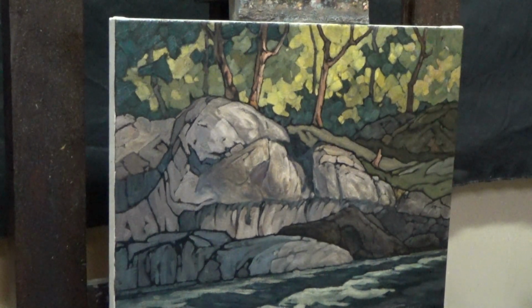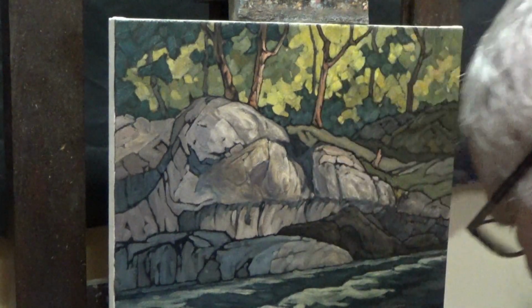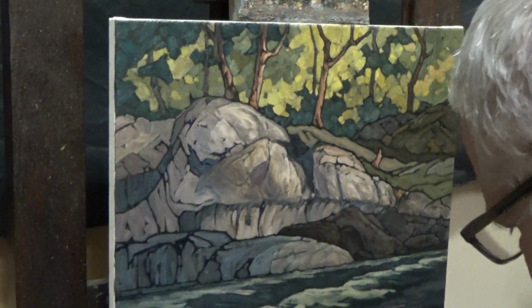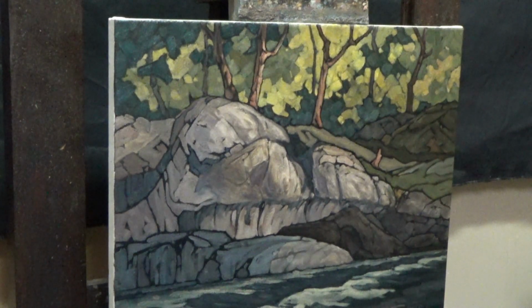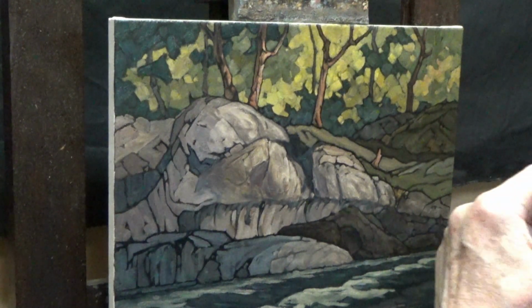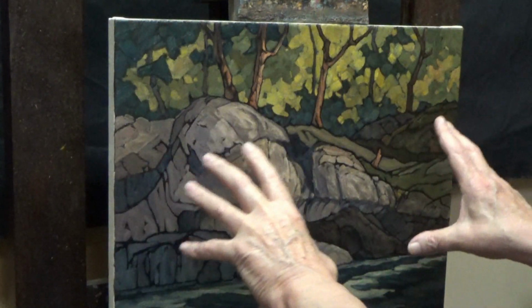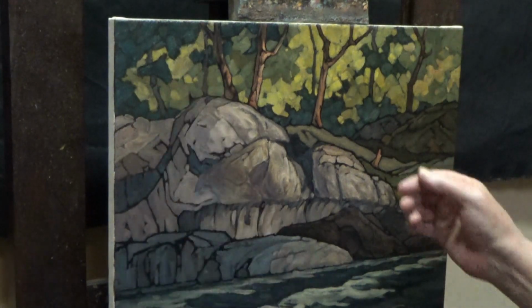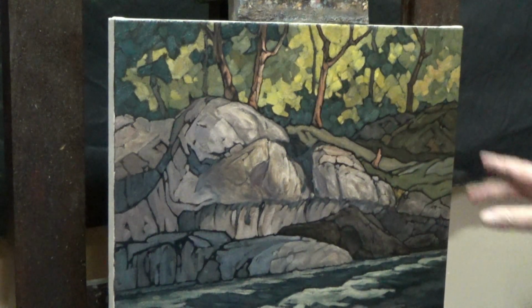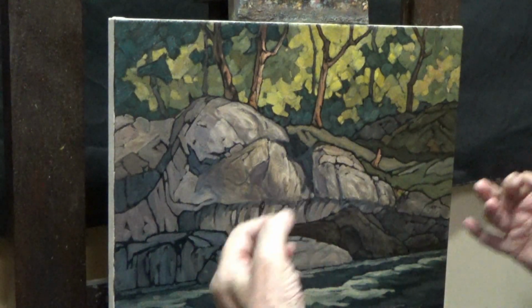You know, I think it was the title of one of my videos recently where it said little fixes don't fix big problems, and that is true. But small adjustments can fix big problems. I don't think this painting has any big problems. I just think some areas need to be pushed back, some areas need to be brought forward, and the general feel and tone of the painting needs to be given a little more of a vivid look.